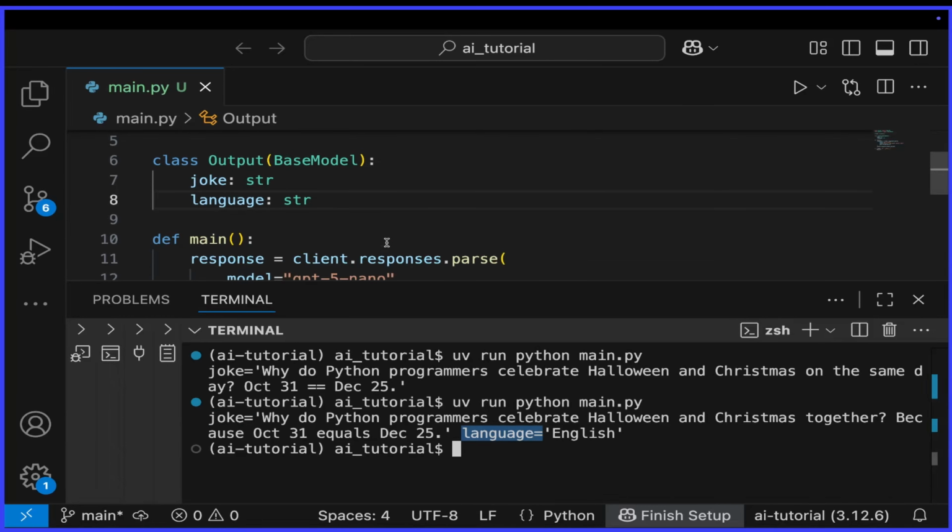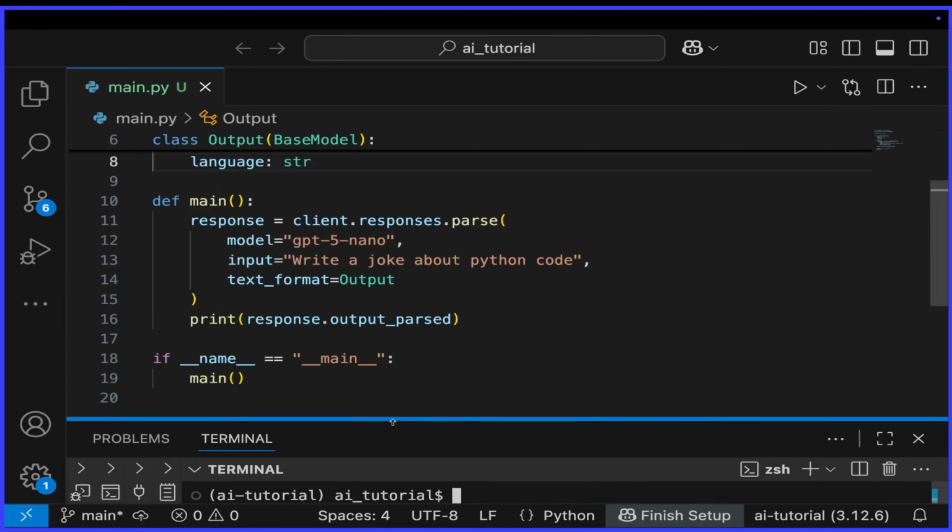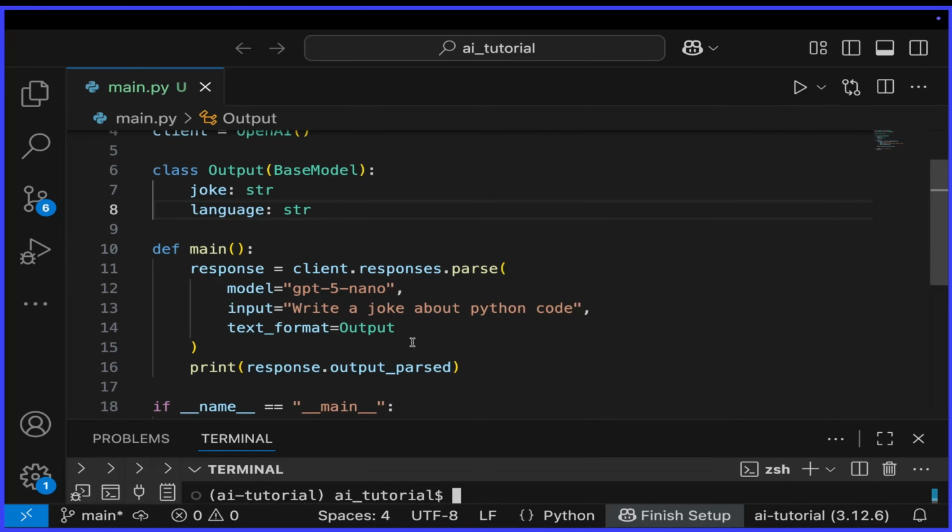So this is how you can work with models, and it's just a very basic way of working with structured output. If you want an in-depth tutorial or crash course on this, please let me know. I can create a video to go deeper into structured output. Let's move on to study something about prompt engineering.